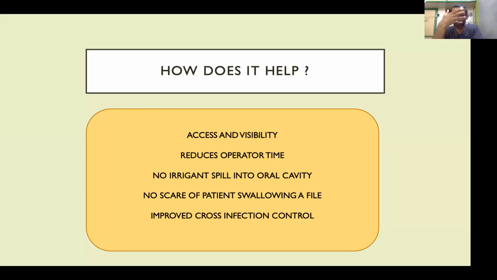And for a moment, you will be completely blank in your head, not knowing what to do. You will be staring at the patient's mouth, hoping that the file magically regurgitates, but it's not going to. It is going to stay inside. So if there is one way of preventing this file from entering the oral cavity, it is the use of the rubber dam. And finally, yes, it's an improved cross-infection control. That is a given.